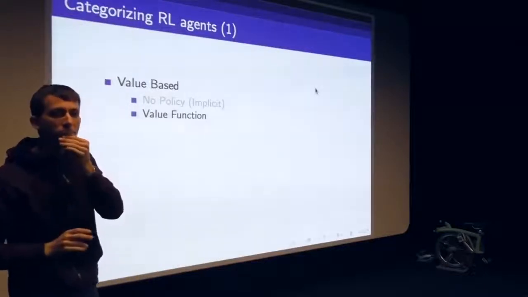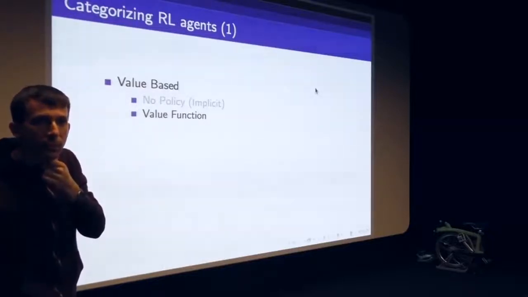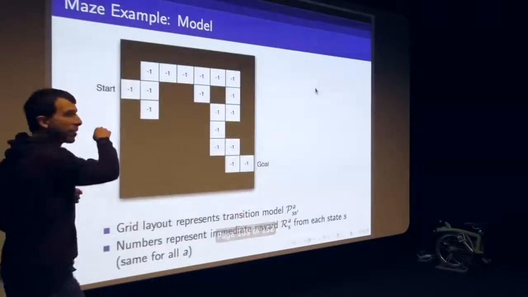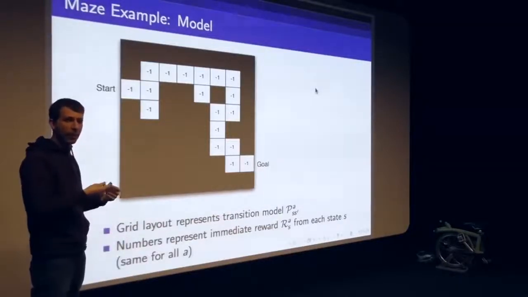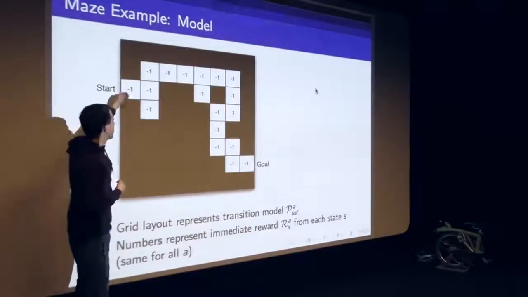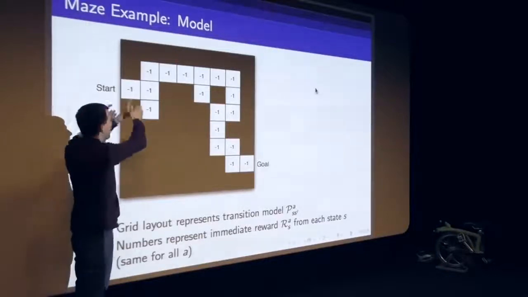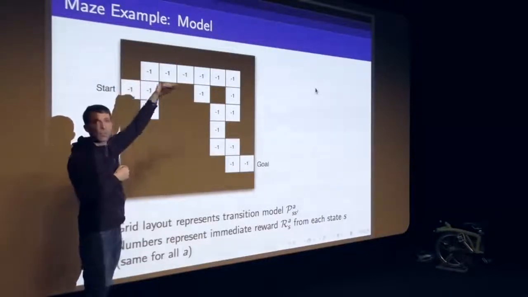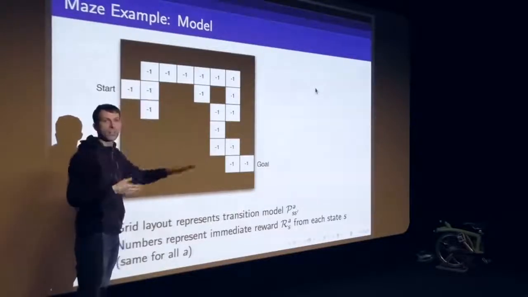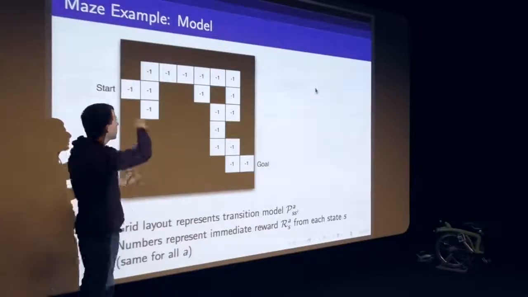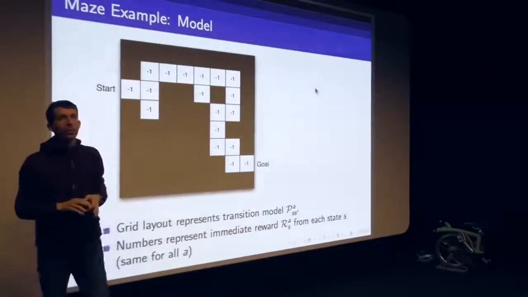Just curious, why in the previous slide did we mark all the points with -1? So the question was, where were the -1s on the previous slide from? So the -1s were the agent's model of how much immediate reward it gets at every step. The setup of this problem was -1 per time step, no matter what happens. And so now the agent's map says that each step it takes, no matter where it moves, it's going to get -1. So this isn't the value, this isn't a long-term prediction of reward, this is a one-step prediction of reward, saying you can go from here to here and get -1, here to here you can get -1.